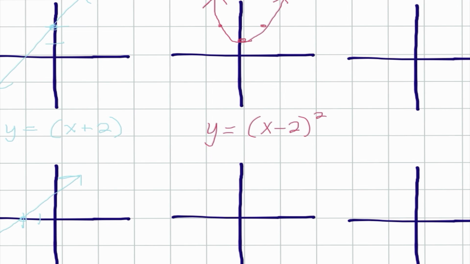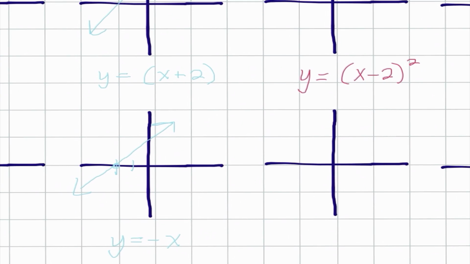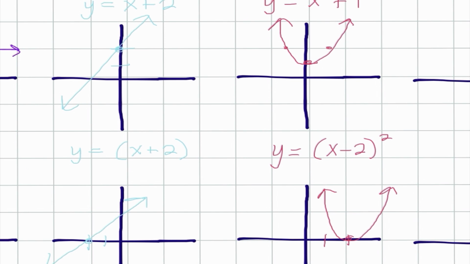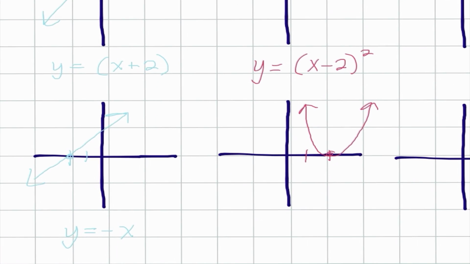Our next graph, if I have y equals the quantity x minus 2 squared, we've seen previously that having this number inside means that we have a horizontal shift. So we are moving the opposite of this number. Since this is -2, I'm going to go to the right 2, and then go ahead and draw my parabola. Technically, we already knew both of these two right here, this one and this one, because that's how in Algebra 2 we learned how to find the vertex of a parabola.